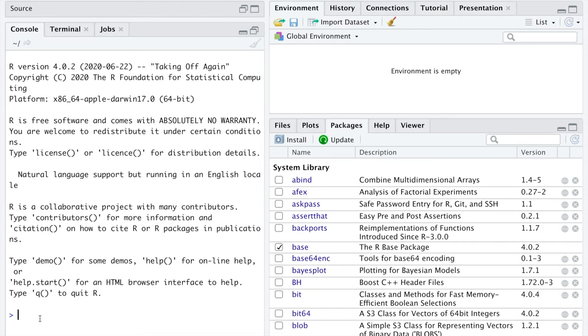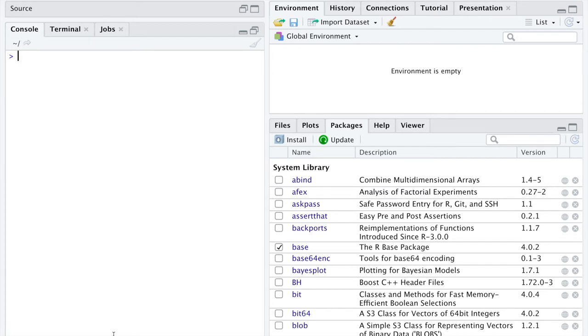Anytime you're trying to develop code before you have a final line of code that you think is successfully written, I'd encourage you to develop the code in the console. And then once you're done, go up into the source. That's where your R Markdown course notes will be. Once you have your one line of code that works, then you can put it in your R Markdown document. But I think you'll see as time progresses in this class that it takes a little bit to develop even just a single line of code. So once you get it, you want to save it into your course notes, but before you have it perfect, just mess around in the console.